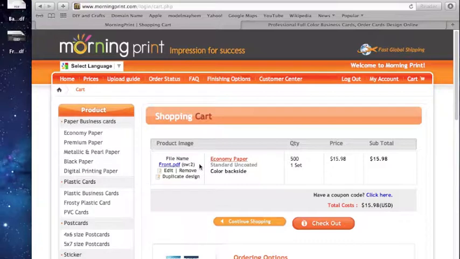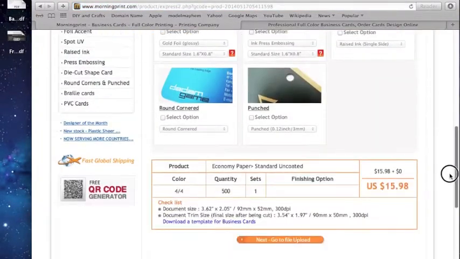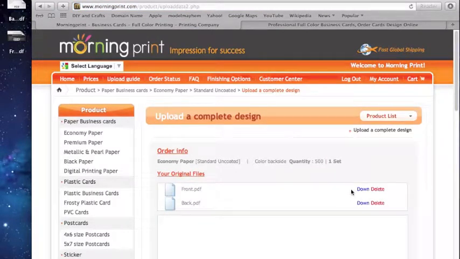So if you want to check your files and make sure everything was uploaded okay, you can click the edit under the file name. You can skip the options and go to next, go to file upload. And here you can review your files again, and you have an option to download them just to make sure that everything was uploaded correctly. Go back to the cart.